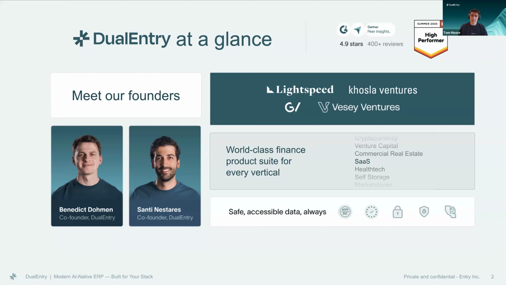Ultimately, Ben and Santi at their previous company were working with over 30 to 40 different entities, trying to move off of QuickBooks to NetSuite after months of implementation headache, as I'm sure many of you can relate to, and not actually ever really getting live and knowing where their data sat. They decided upon creating DualEntry that this was the idea that was going to change the landscape and really invest that next step.